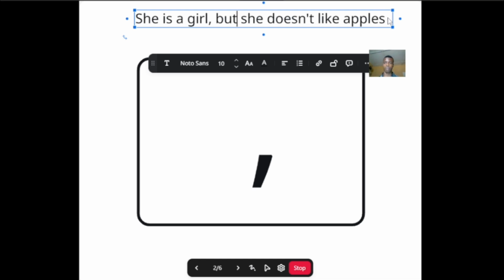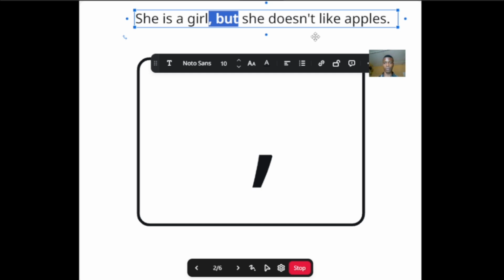Okay, so that's one way to use a comma to separate two complete thoughts. Now, if you use a comma this way, you will need to put a coordinating conjunction like but, and, for, nor, or, yet, and so.